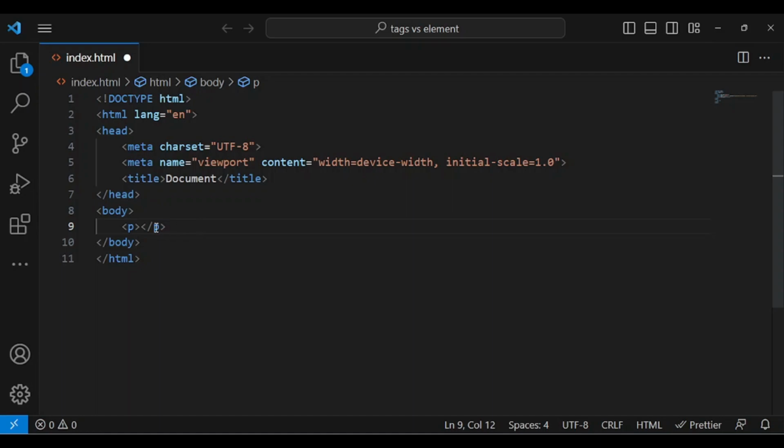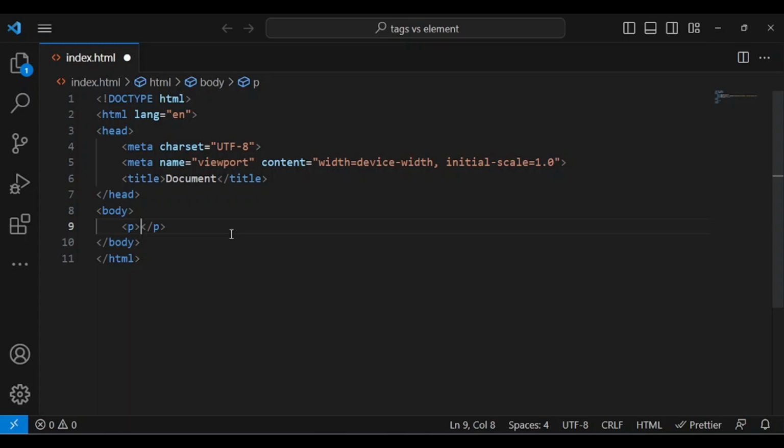So here we have a P opening tag, which is the beginning one, and then we have a P closing tag. By now, I know you can tell me the difference between the two. The opening tag doesn't have a backslash, while the last one, the closing tag, has a backslash. So if I said you should open a P opening tag, you know what you are going to do. And if I said I want to see your P closing tag, you know what I mean.